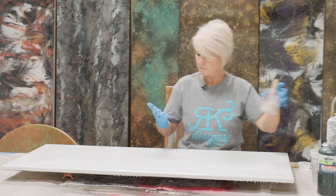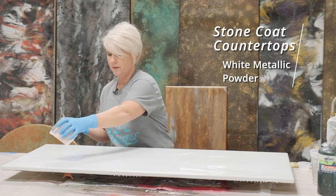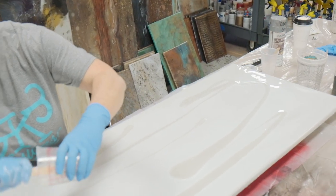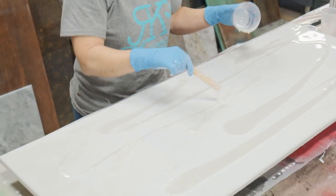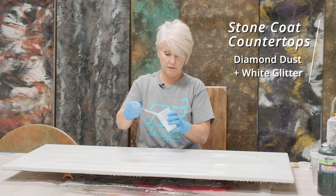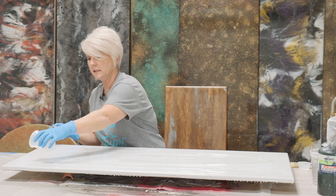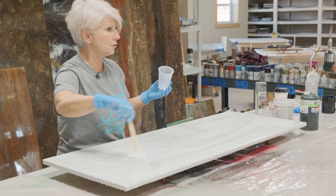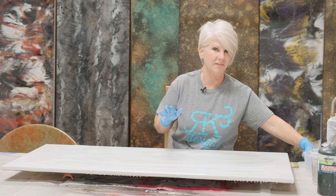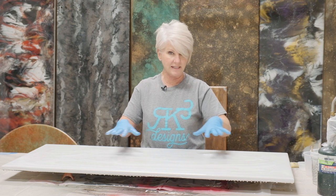All right, now I'm going to come back with white metallic, and this is Stone Coat Countertops white mica powder. I'm just going to randomly pour that in different areas. There's no rhyme or reason, no set pattern. I just want to get that material onto the board. Then I'm going to do the same thing with clear epoxy that I've added a little bit of Stone Coat Countertops diamond dust and their white glitter. Give it a little bit more pop. Now, because we're playing on monotones of white, you won't have a huge contrast, but you'll definitely have enough that when you walk up to the countertop, when the light catches it just right, it'll be amazing. So I've laid out the second coat.